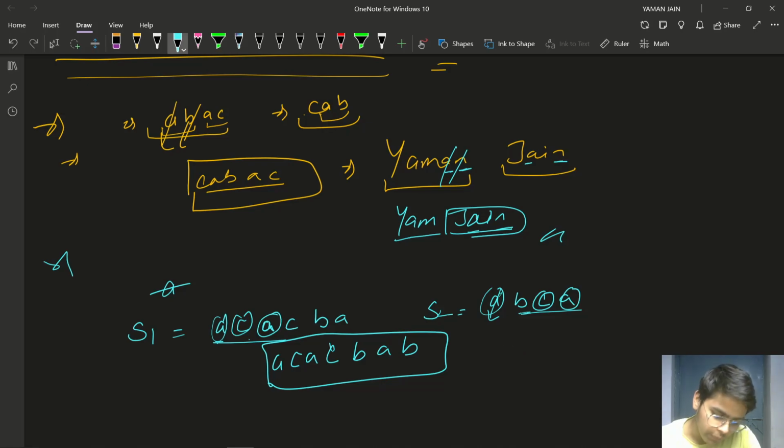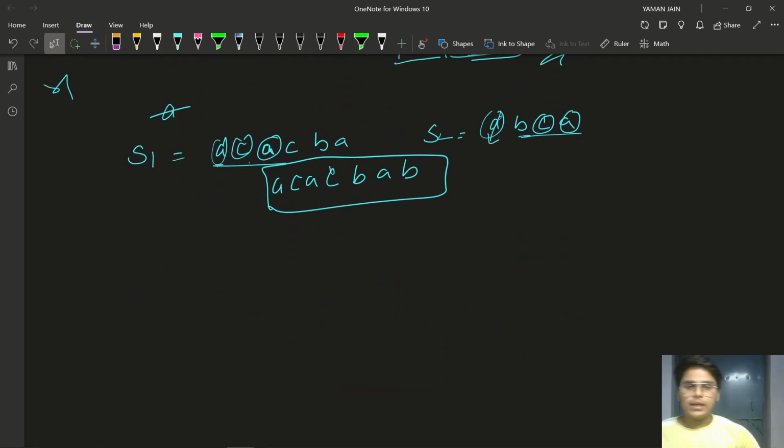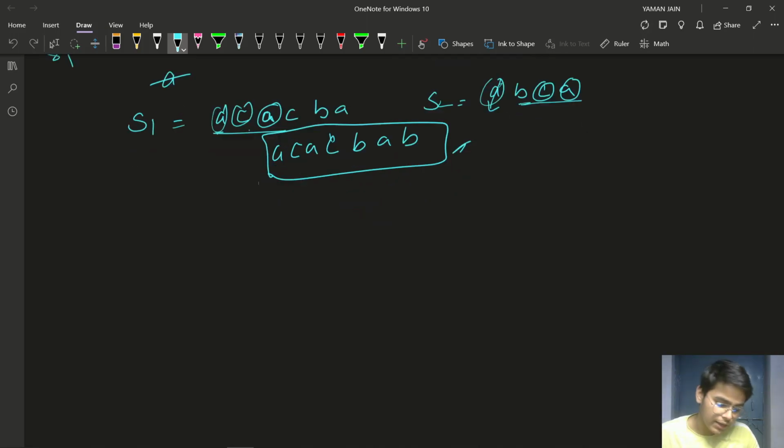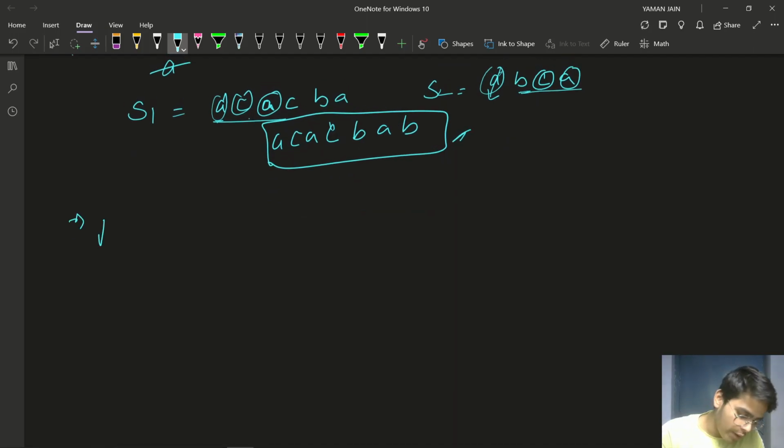So I'm getting this string by using my intuition. Before, I was trying a simple technique, but with this technique you can move ahead and think like that. First of all, find the longest common subsequence.